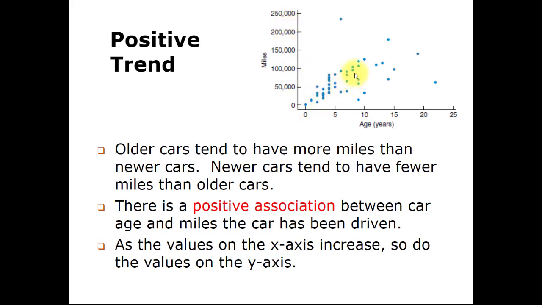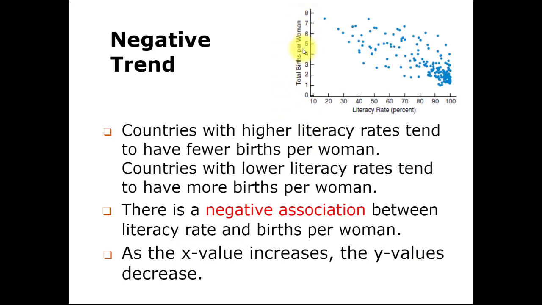So the result is something that resembles a positive line, right? We just talked about that yesterday when we did the video on the review of the equation of a line, and we talked about the trend of the line. Here we're showing that the relationship is positive, okay? So there is a positive association or a positive relationship between how old a car is and how many miles it has. Here is another scatter plot.